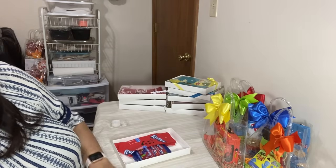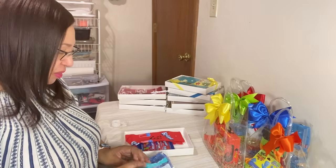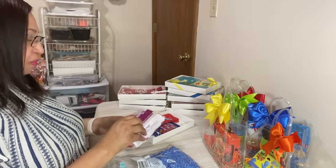Okay, I think I'm going to use some red and loose red in this one. I don't have any dark blue thread, so I'm going to mix a little bit of this red and blue.